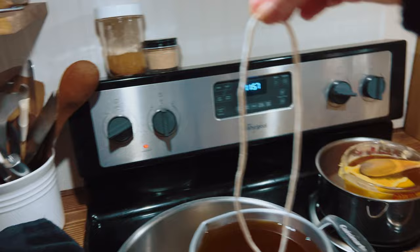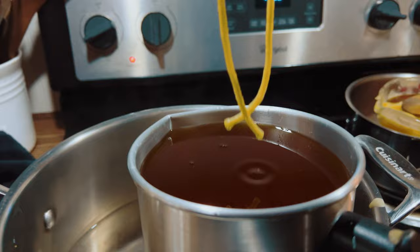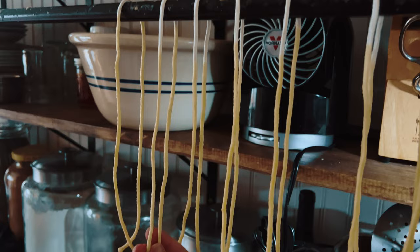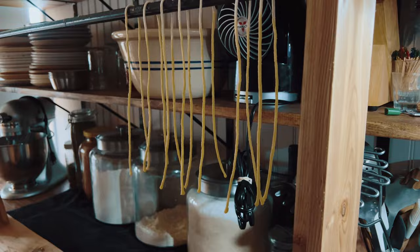I'm pinching the wick at the very middle and dipping it in the wax — really only doing a dip or two between rounds. Then I wait until it's done dripping and transfer it to my bar. I'll do one or two, and then while the wax is still warm I gently pull just enough to straighten the wicking — not pulling too hard, just straightening it out a little. I don't mind my candles being a little bit knobby.